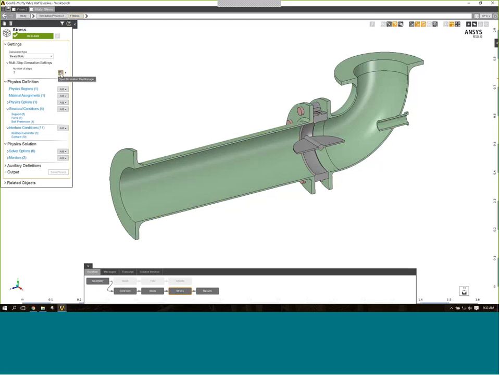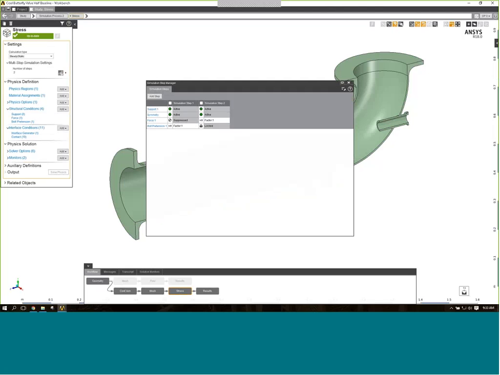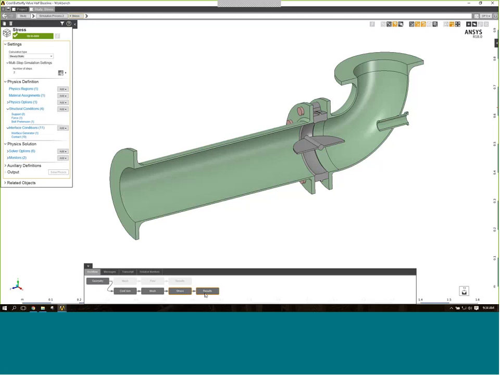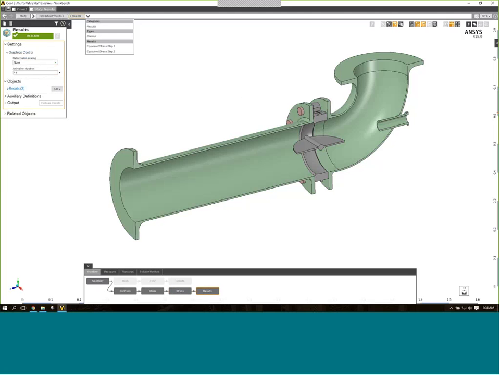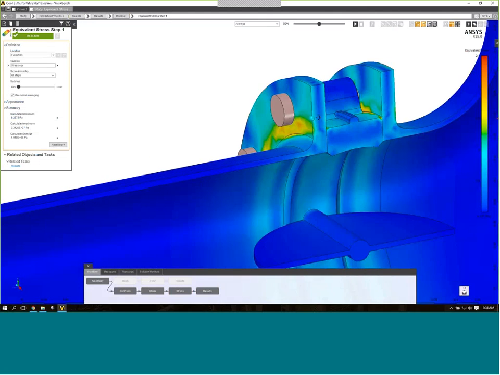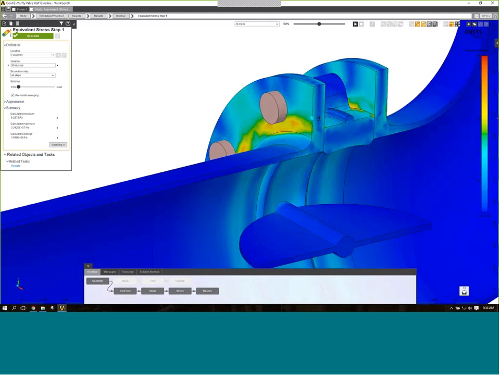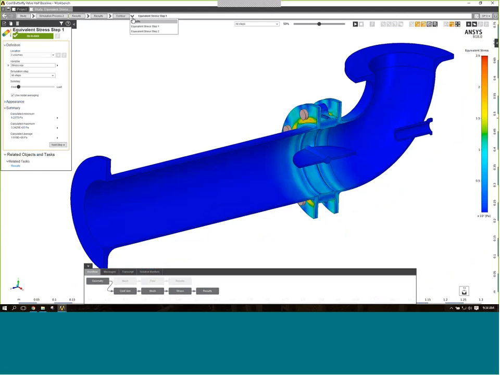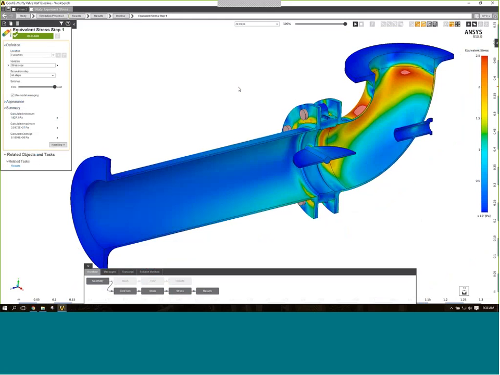In this case, I've also done a multi-step simulation. So in the first step, we have activated the bolt and locked it, and in the second step, we have turned on the force. So all of this is standard in AIM. And when we look at the results, you can see this is the first step. So you can see the stresses due to the bolt pretension being applied. And then if I go in here to my second step, you can see the stresses as a result of this top face being forced down and identify where your hotspots are going to be.